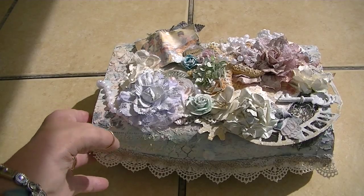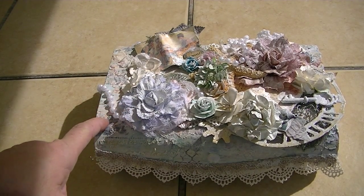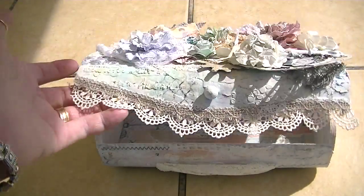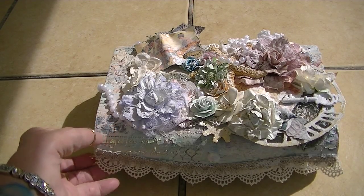So I'm really pleased with it, and it was a lot of fun. And I'm thinking about creating a mini album with that paper, one that will fit within this box. So we'll see. So that's my project.